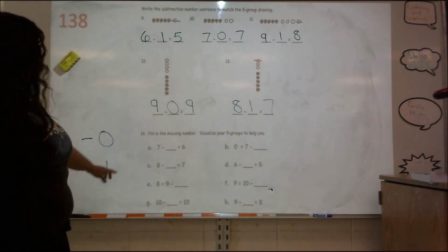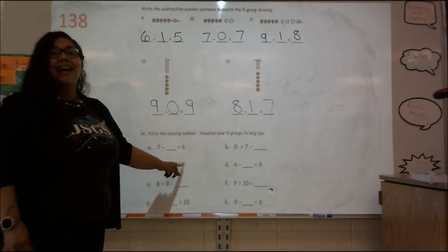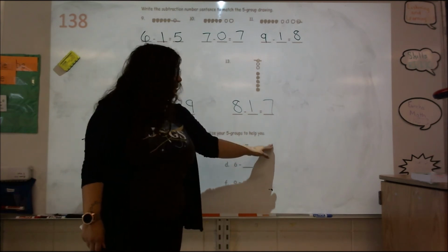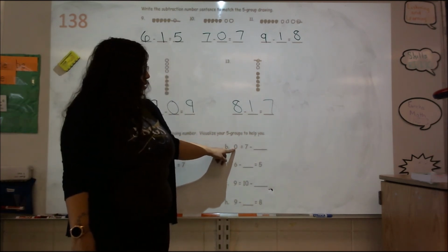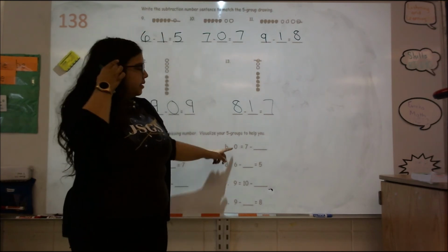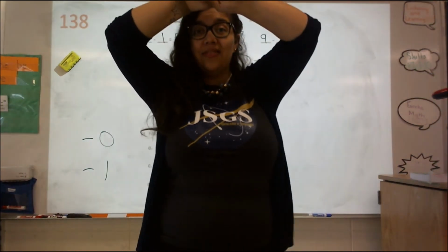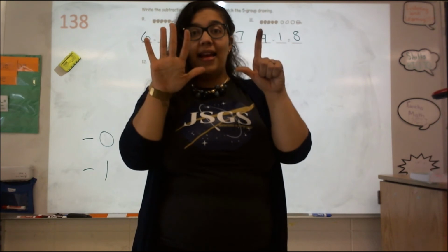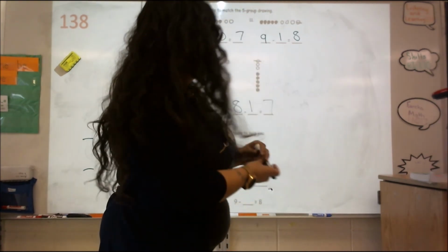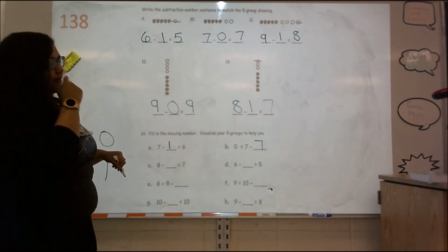That's a possibility too. So 7 minus something is equal to 6. Did I take one away or no? I did. So 7 minus 1 is equal to 6. All right? Now pay attention here. This is an example where the whole is 0, but how do I have a whole of 0? Because 0 is equal to 7 minus what? If I want to have 0 left, and I'm currently at 7, how many do I need to take away to now have 0? All 7, good. Notice we still have a 0 or 1 in that problem, okay? So 0 is equal to 7 minus 7.